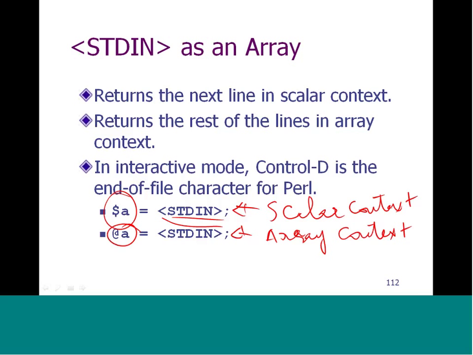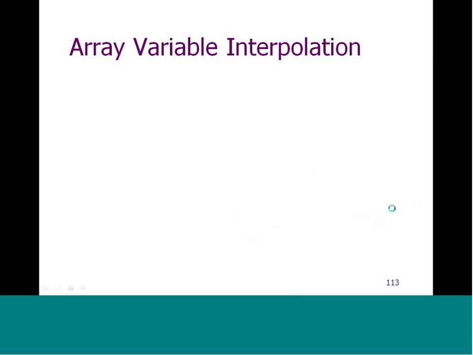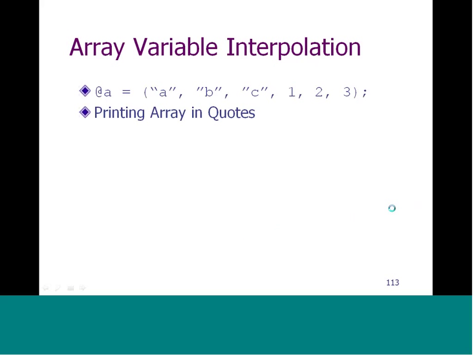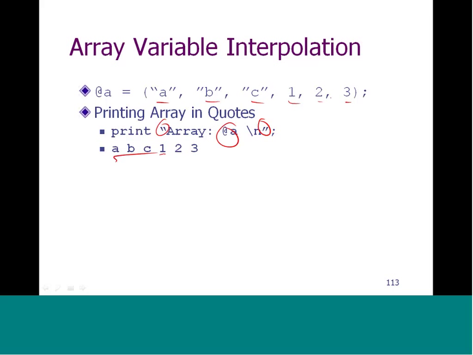So now let's look at some examples of how we can use it. And before that, let's look at what array variable interpolation is. First of all, in the print, we already saw that even within the double quotes, arrays can be interpolated and it can print out the values. Here you can see that it's not just a numerical array or an alphabetical array, it's a combination of both, and Perl cannot distinguish between those. It treats them as the same.